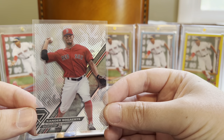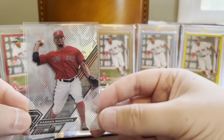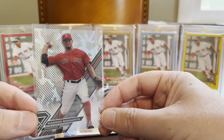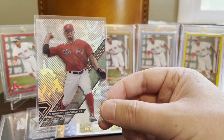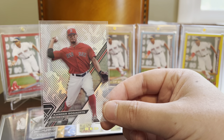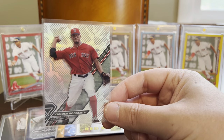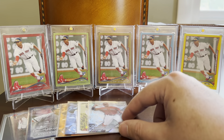This is from Topps Tech or High Tech — these are all acetate cards. A little tough to make out on this one, but they're acetate with foil in the background. This one almost looks like a camo pattern or something like that. There are tons of different patterns on these. Those of you that are player or team collectors and get into Topps Tech know that there seem to be an unending number of different backgrounds released every year. I'll have to do a little research when I stop this recording to find out exactly which one this is for cataloging purposes.